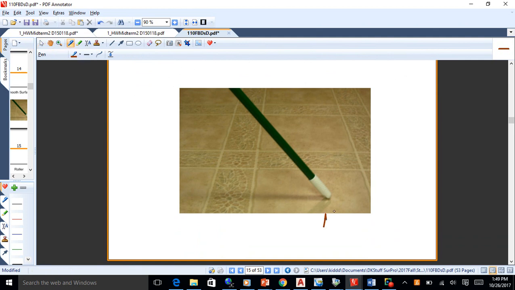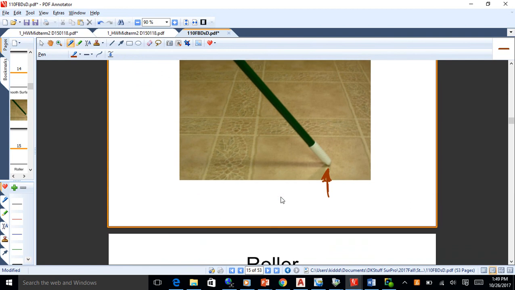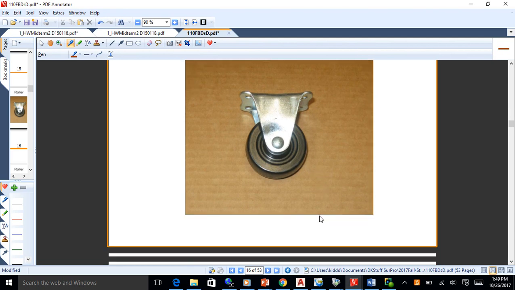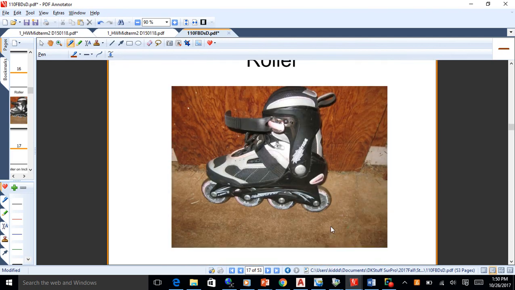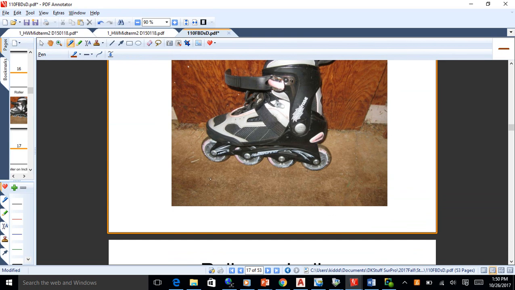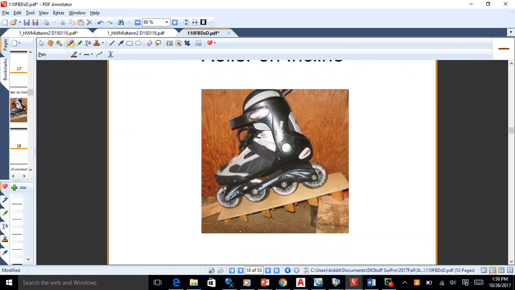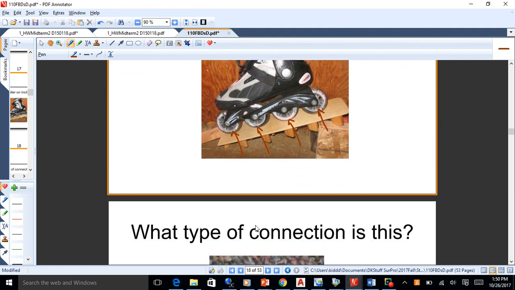So if that's a smooth surface, or more correctly, if you assume it to be a smooth surface, you would assume that the force is perpendicular to the surface, and just pushes up on that handle there. A caster is a roller. There's a multiple roller, so the force would be normal to the surface on each one of the rollers. If you put that on an incline, the force will be normal to the surface again, like so. You can also go 3D on these.